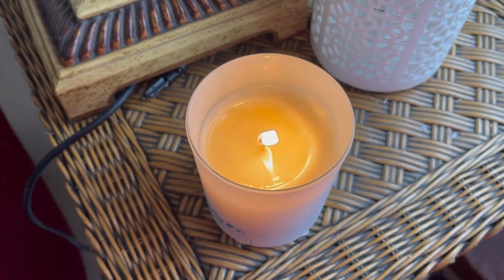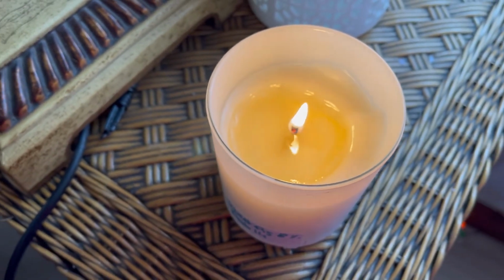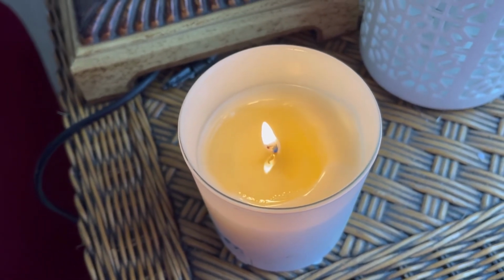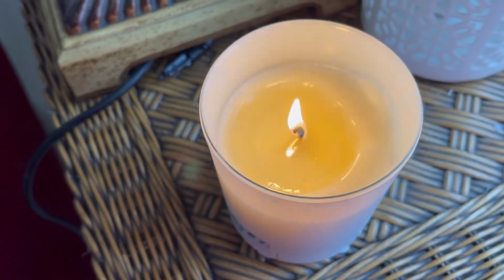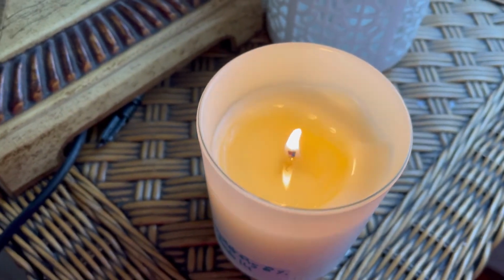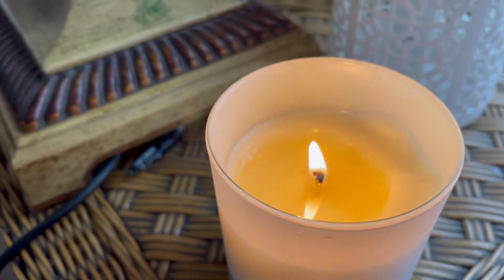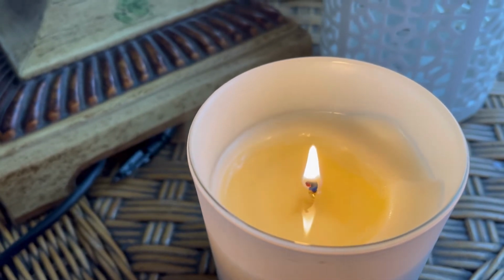This here is burning super nicely. I'm actually testing a new wax that is only available in the UK, so apologies in advance. It's not vegan because it does have some beeswax in it, but it's a blend of rapeseed, coconut, soy, and some beeswax. That flame is exactly what I'm looking for. It's a good height, it's pretty steady, it looks good. I've got a really good hot throw. We'll see how we get on once the time is up, but that looks really good.